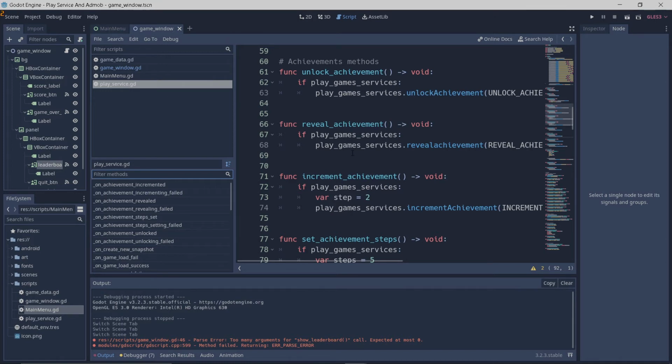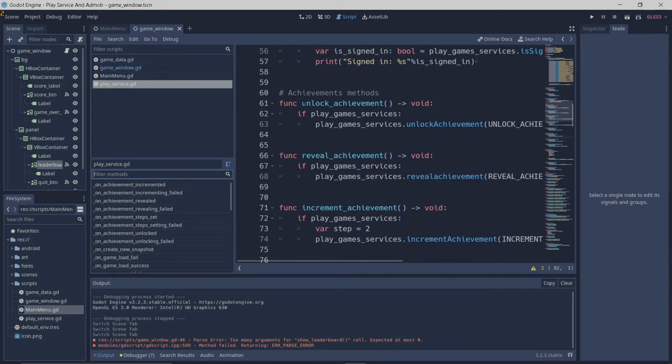The third step will be unlocked when the player scores 300, right? It can also be uneven. Maybe the first step will be on 150, the second will be on 500, the third will be on 550. But in short, an incremental achievement is one which has separate small steps before proceeding to achieving the main achievement, the big achievement.